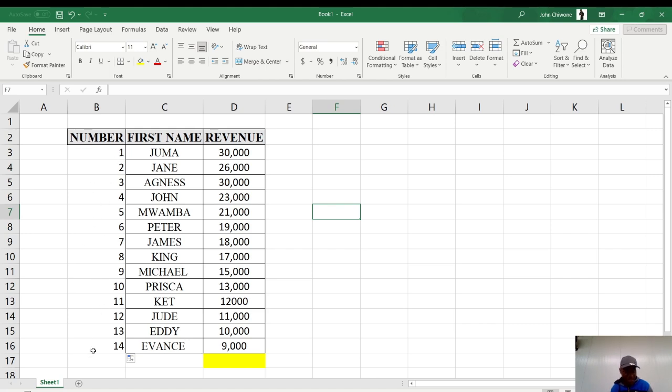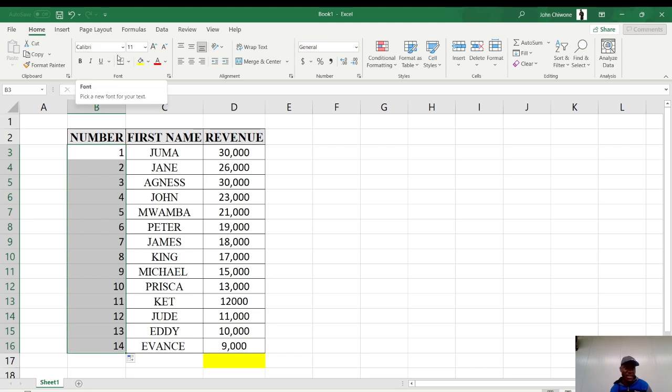Now, it has given me this, but can you see this column? It doesn't have borders. You can tell that there are no borders here. So how do you add borders in Excel? First of all, I'll highlight everything here from top down to number 14. If it's not on Home, I'll select Home on top, on the ribbon.